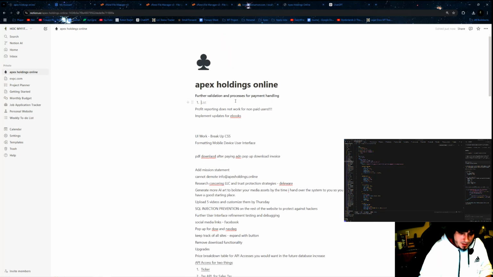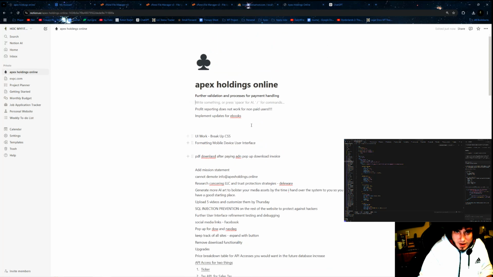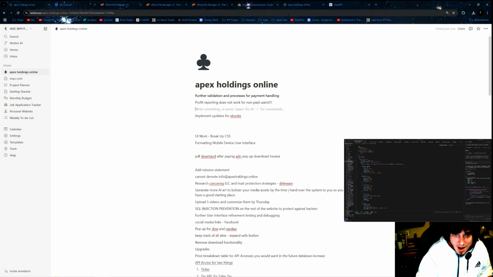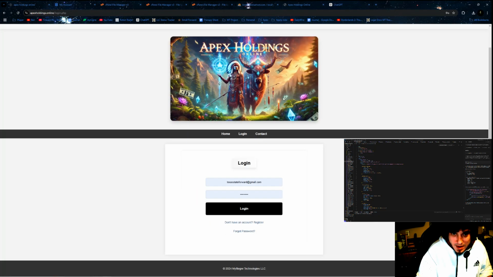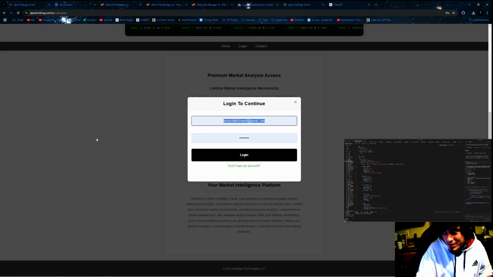Let's properly clip it. For some reason, when I'm cutting things, if I click cut twice, it clears the clipboard, and I have a blank value saved to my clipboard. So further validation and processes for payment handling does need to be addressed, right? We do need to make sure and complete our validation on process payment handling. Perhaps a little bit of UI work on that. But we could obviously offload that to when we focus on the UI in our next development session, even though we did have some UI focus work this time around.